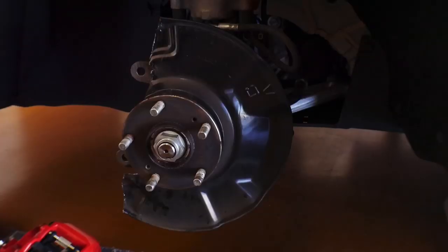So we're gonna modify the dust shield, and then we're gonna see if we can get them to fully bolt on. So, moment of truth, let's get to cutting.